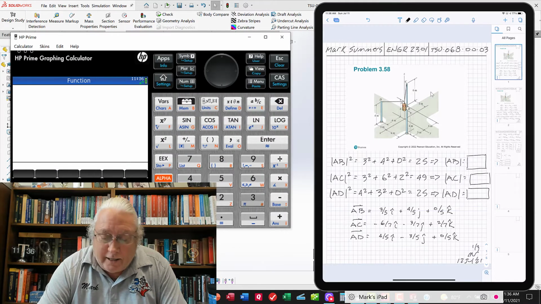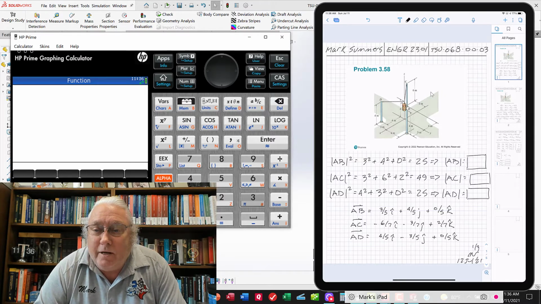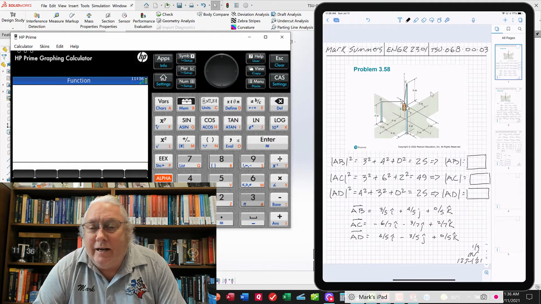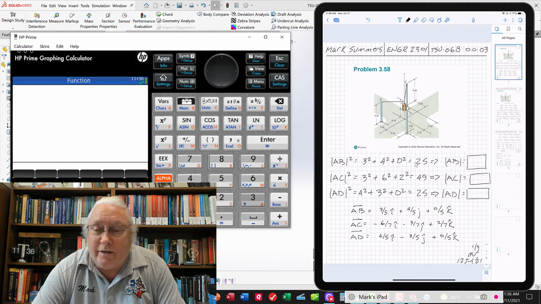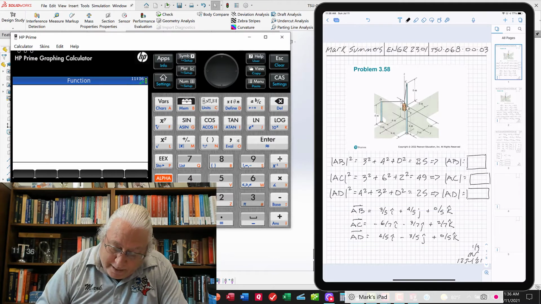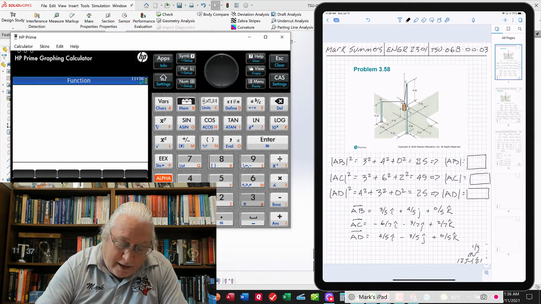And so let's think about how we're going to calculate this using our traditional hand calculations. The first thing I need to do is figure out the geometry here and the length of these three cables. So I've got the equation here. This is the Pythagorean theorem. So for AB, we're going from the middle of the intersection right above the traffic light over to this point B, and the X, Y, Z components to get to the top of this post here are 3, 4, and 2. So we take the sum of the squares, which equals 25. So the length of the cable AB is going to be 5 meters.